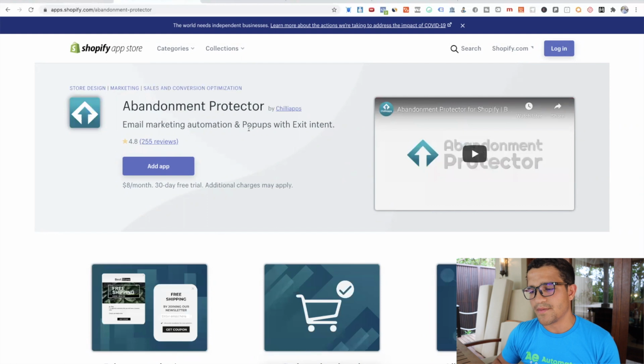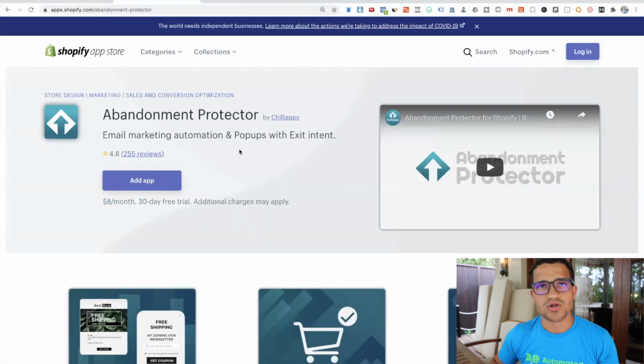The second app up, Abandonment Protector. One of the main key things that I see a lot of people missing out on is retargeting their abandoned carts or abandoned checkouts on their Shopify store. I see a lot of people that get, let's say, 20 add to carts, 20 checkouts, but they don't get any sales, and they wonder, hey, should I move on from this product? Does this even have potential? And I see that they don't have any abandoned cart email protection, any abandoned cart emails going out to their customers, no SMS bump, no messages going out to these customers.